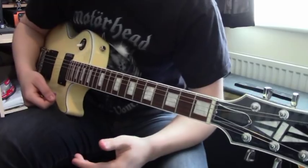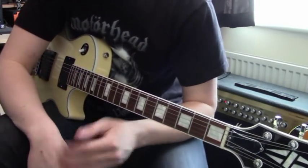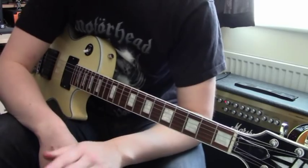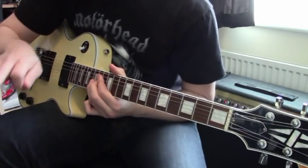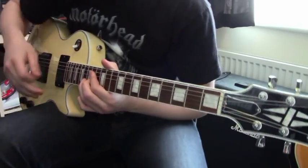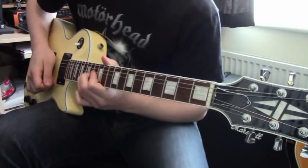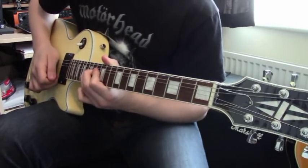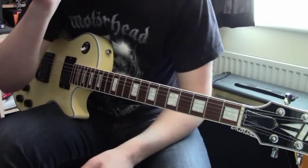And that's how Zakk Wylde gets his kind of wah pedal sound. When you're about to get that note up, you bring the pedal down, it's just like that. So when you're about to do it, it's like that. So that's how he uses the wah pedal.